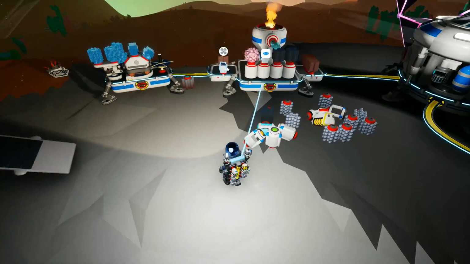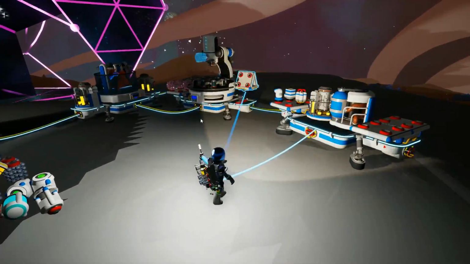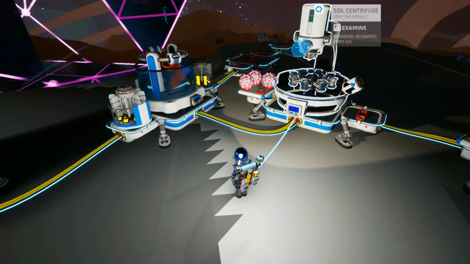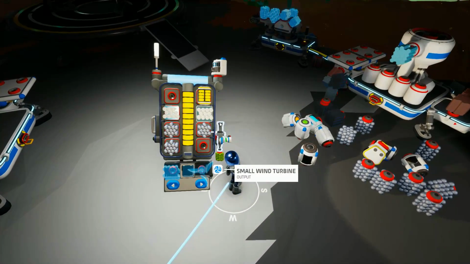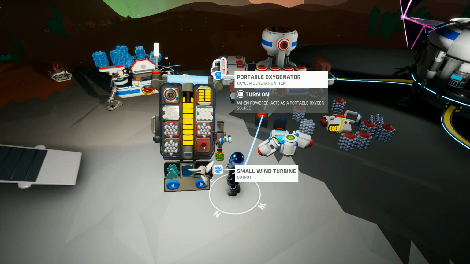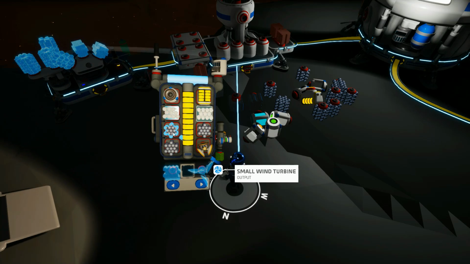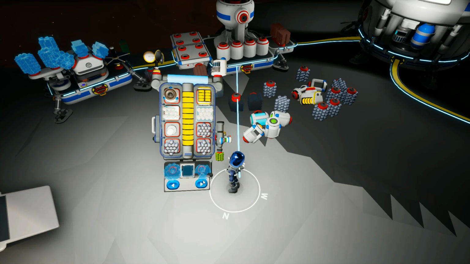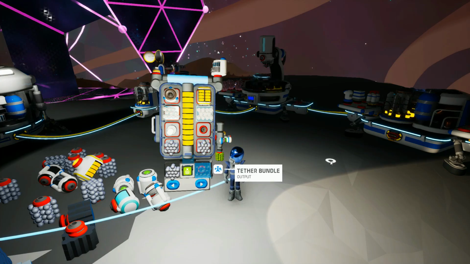It's probably worth bringing at least one. It is most likely worth bringing at least one small wind turbine with us. I can't see the benefit to bringing more than one, but one is probably okay. I don't know if that works on... Let's see. If we just assume we're going to want the light on non-stop... There's a tether bundle. I think that will work. Yeah, I think that's pretty acceptable.